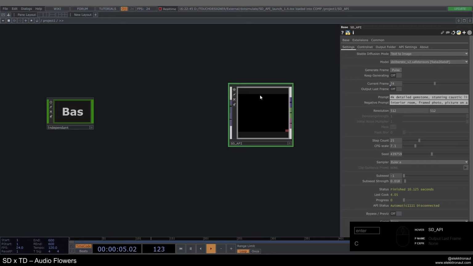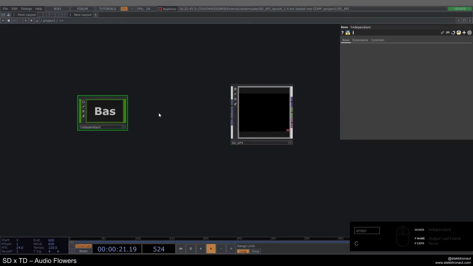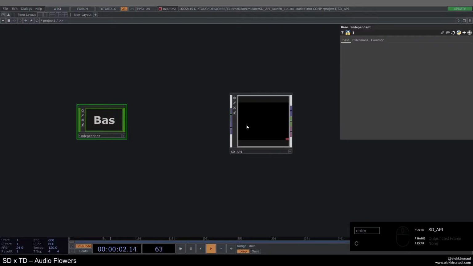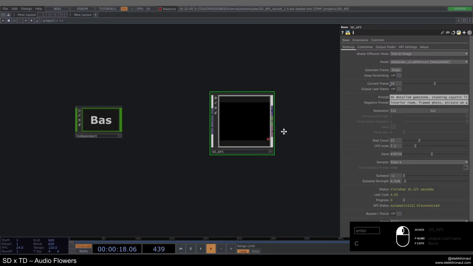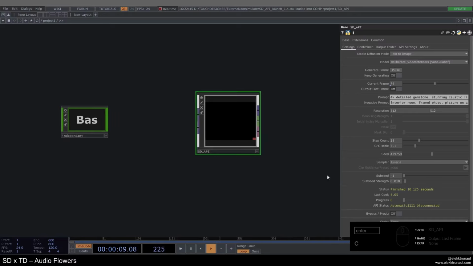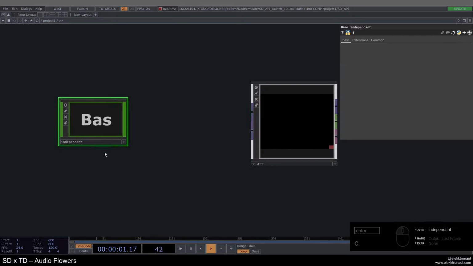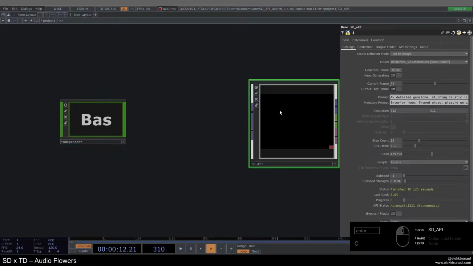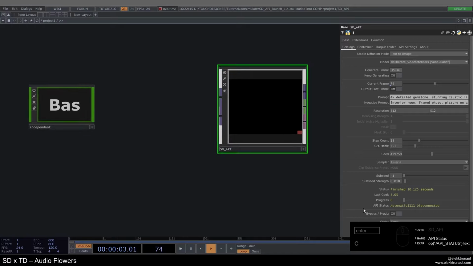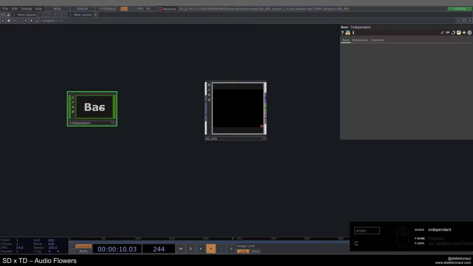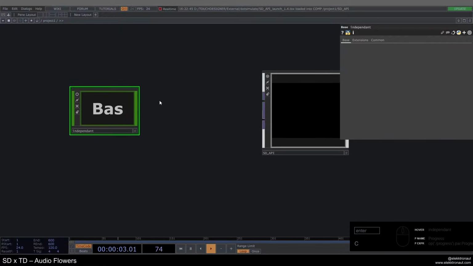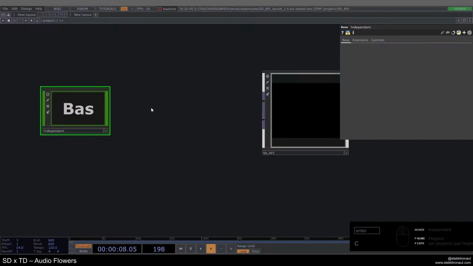So what we have to do is create a timeline that runs independently from the main timeline, which is this one right here. Every time one frame is finished being created by StableDiffusion, it sends a signal to our independent timeline. That one goes one frame further and then sends the next frame into StableDiffusion. And again, when that is done, it sends the next frame and so on. So we're creating this logic: whenever there's a frame done, we're moving one frame further in this independent timeline. That way we can work with audio, we can work with video, we can work with any kind of animation, and we don't have to worry about how long one frame takes to be created. And it works really well for me.